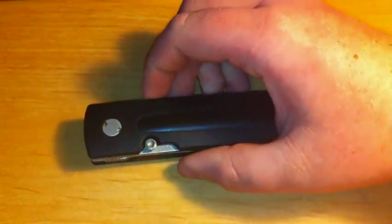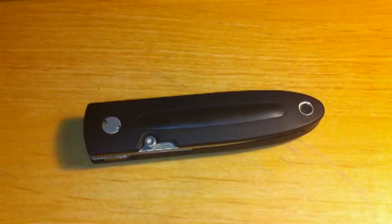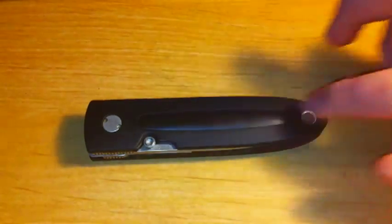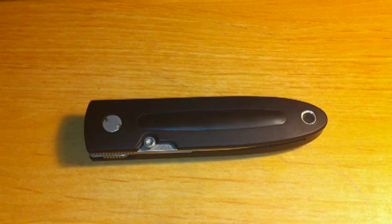And there's that sound again. Listen. That's it rubbing so hard up against the handles, and I just cannot stand that. I don't know. You may like the knife, you may be crazy about it. You can find them with different colored rubber inlays, which is what's running down the length of the knife right there. You can find them in red, blue, green, whatever color you want. You can find these pretty readily on that popular auction site that we all know about.